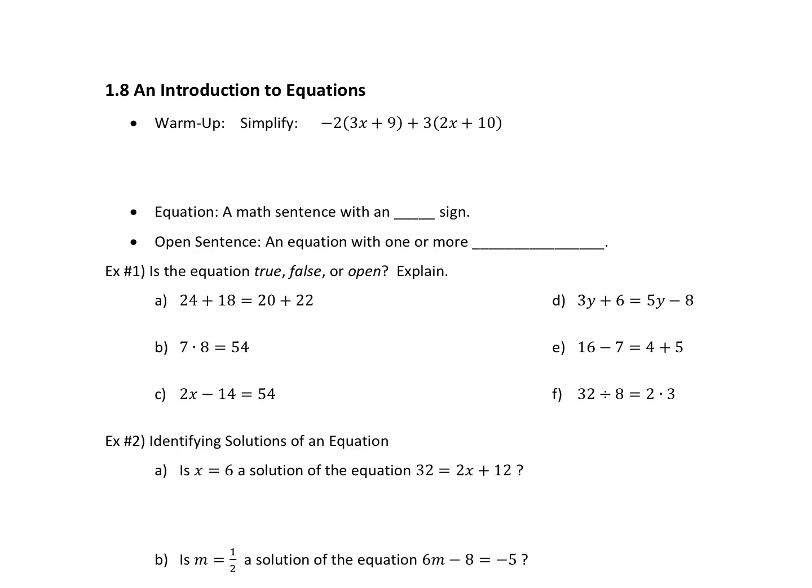So far we've been talking about expressions, right? An equation now is going to have an expression equal to an expression, okay? So it's taking the things we've been working with and setting it up so that things are equal. A math sentence with an equal sign is an equation.